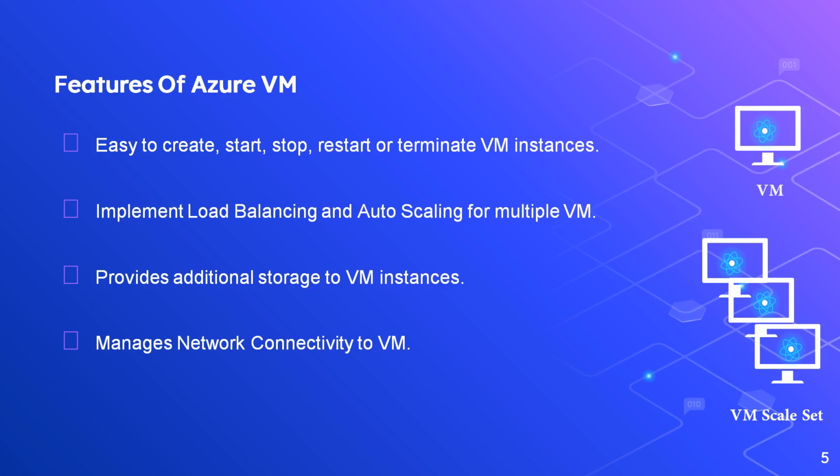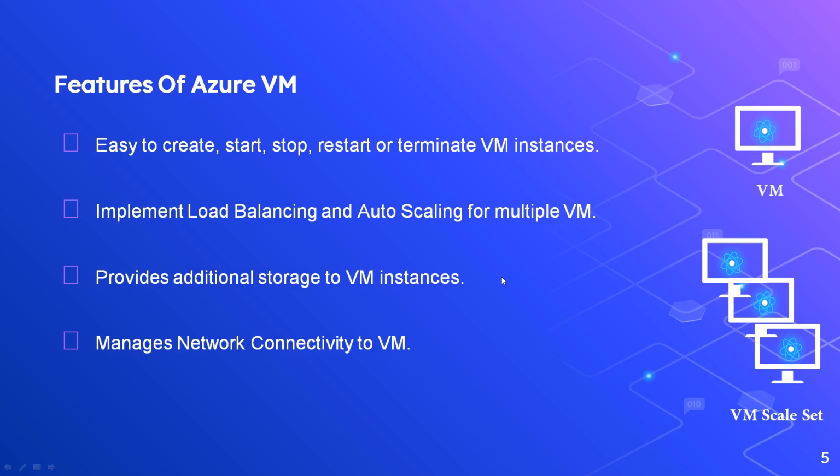You would want to be able to increase the number of instances based on the load. If you have a lot of users using the application, then you would want to increase the number of instances. Otherwise, you would want to decrease the number of instances. Azure Virtual Machine also allows you to attach disk to your virtual machine instances. It also allows you to manage the network connectivity and configuration for your VM. So I hope now you have some clear picture on Azure virtual machines.